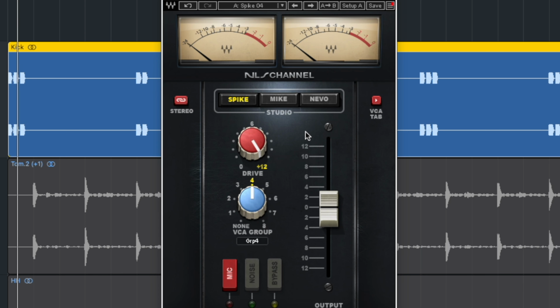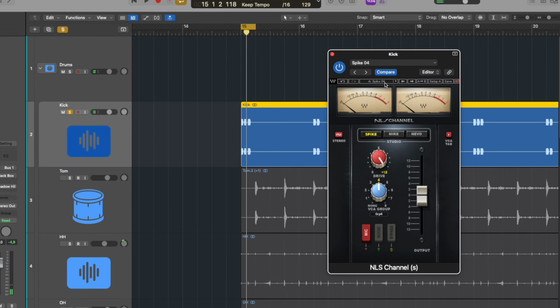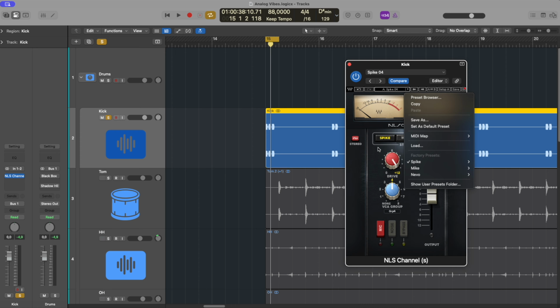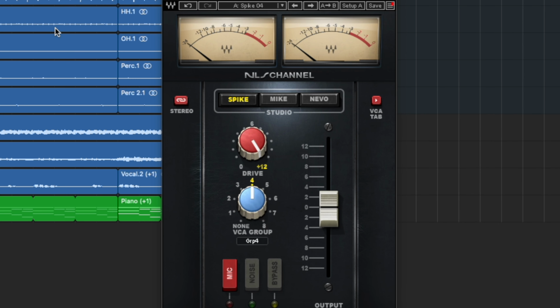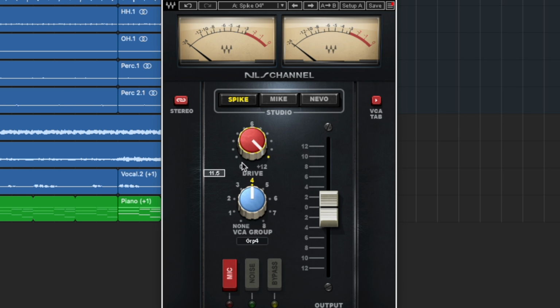You can hear right away that when I have this one on +12 and I change between the channels here, it changes completely the sound of the kick. Right now, for example, it's a bit too much. Let's go and bring it back.